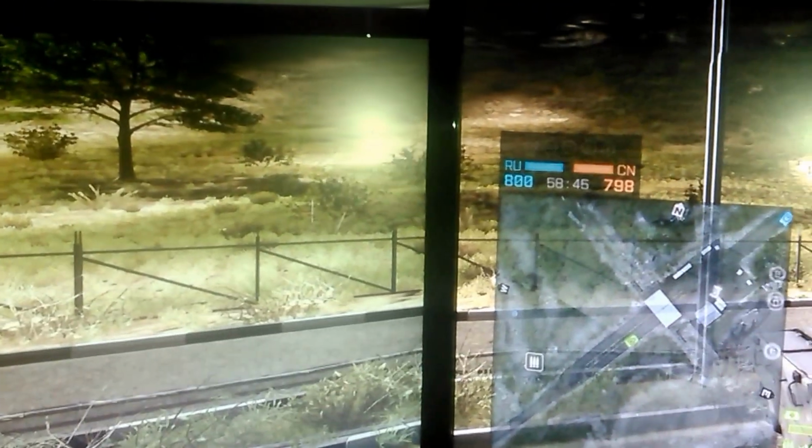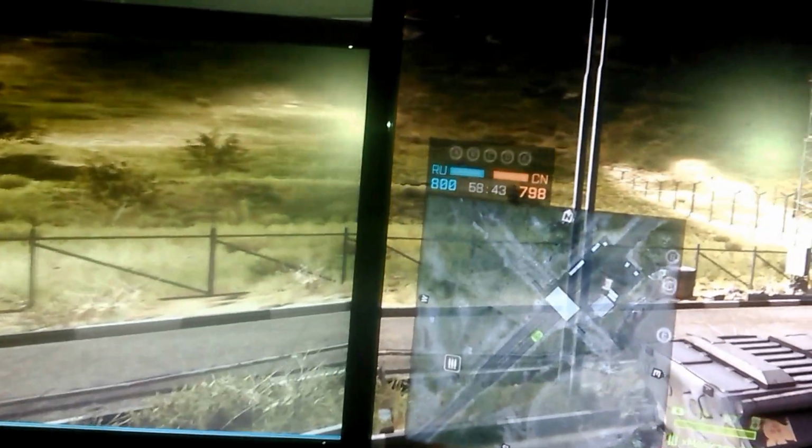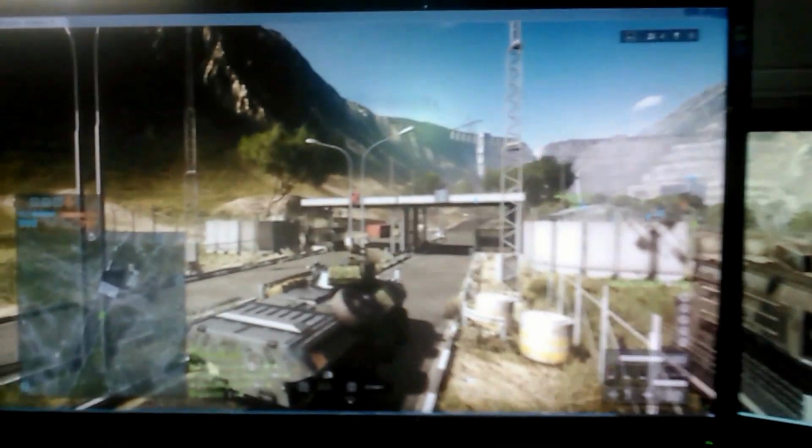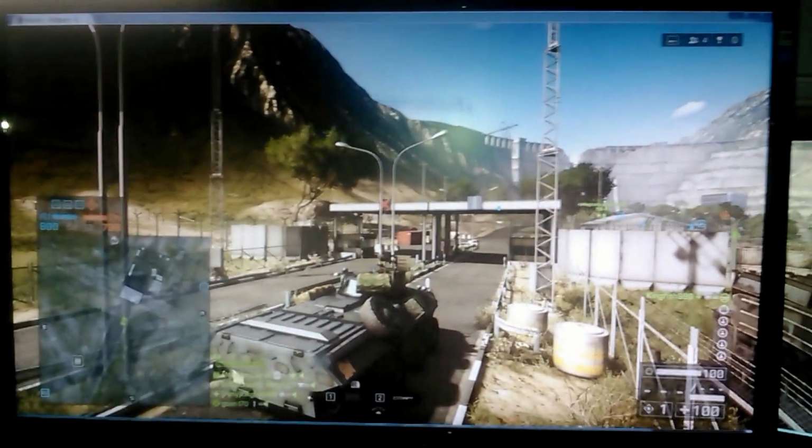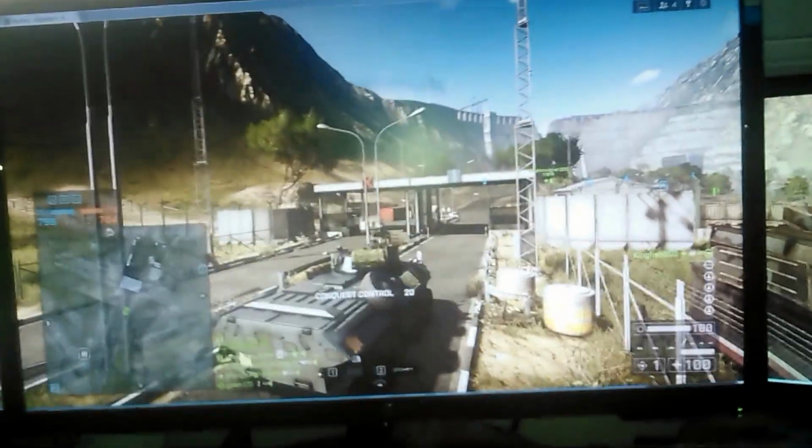My monitors are at a bit of an angle, so it's not 100% perfect scaling in the video, but it's really close. Now, the only other issue with doing this is normally your HUD, like the mini map and the ammo counter, will be way in the corners where it's very far away. Your chat window, on my screen, would be off into a non-existent area. So, what we did to fix that is a really simple thing.